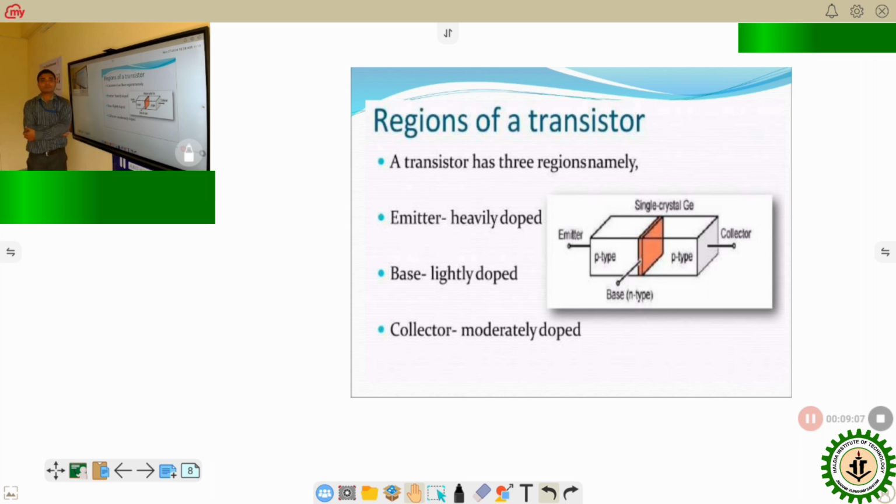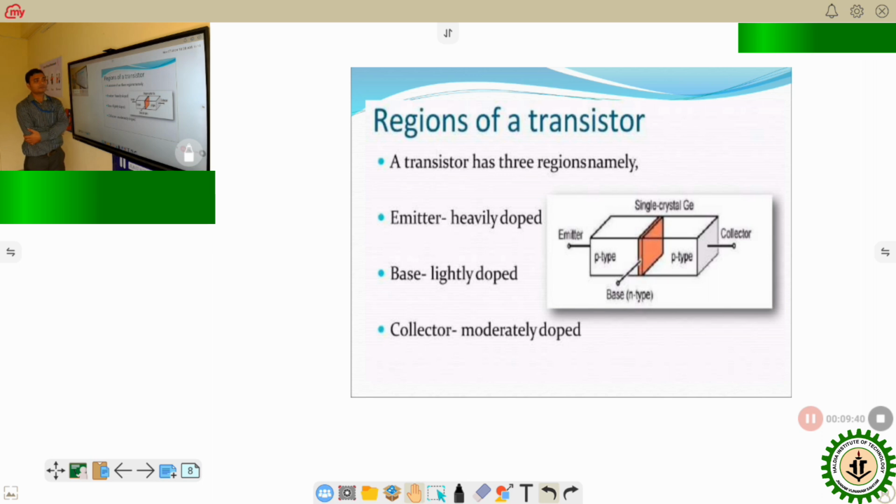When charge carriers are collected in the collector region, a lot of heat is generated. That heat should be dissipated in the collector region. If the width is higher, it can easily dissipate the heat. So that's why its width is higher compared to the emitter and base.